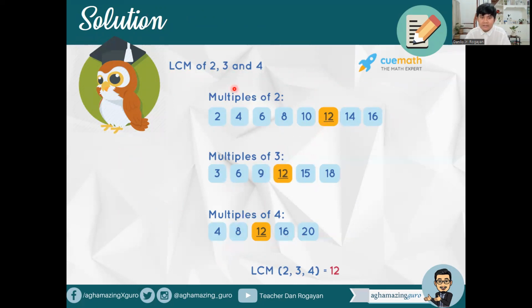So basically, the least common. Ito yung common sa tatlo na pinakamaliit na multiple, kaya siya least common multiple ay 12. Okay, kasi nandito yung 12, makita natin yung 12. Wala namang 10. Okay? Wala rin namang 9 sa dalawa. Wala rin namang 8 sa dalawa. So the least common, which is when you say common, dapat makikita natin to doon sa mga values na nasa tanong. And the common here is 12, the least common multiple.